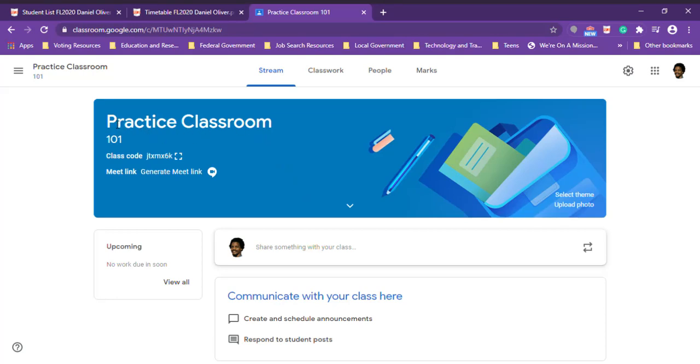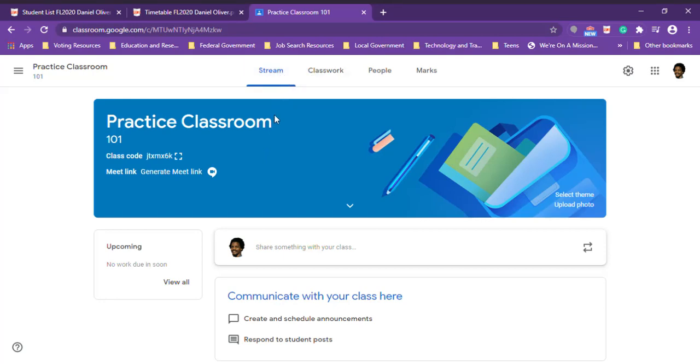Now, there are some important things already available on the page before you've even added any information. You have the name of the class on the top left, the information that you put. Class code is the code that any student needs to join your class. You can share that with your students in any way that you like. I actually have a different way of adding students that is a little more direct.